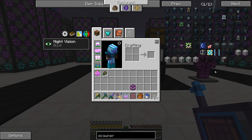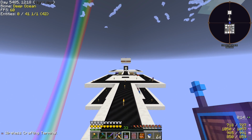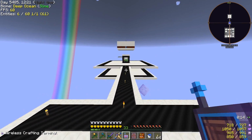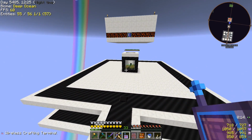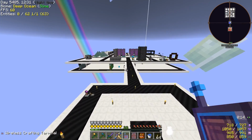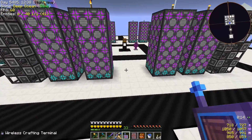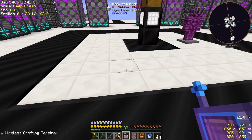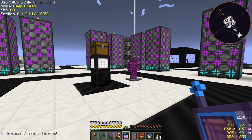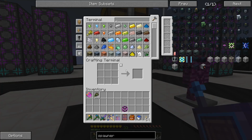Pretty much what we need to do is make some villagers and put them over on our spikes over here that have the Reaper 5 effect on them. So we make a whole bunch of villagers, we put them onto our Reaper 5 spikes, and hopefully we get ourselves a villager soul. Once we have the villager soul, we can spawn in a ridiculous amount of villagers, collect more souls, and the souls you can right click to make a villager. And there's an automation that we'll look at a little bit later on to automate that process and put them into soul vials. But for right now, I think we want to look at making ourselves some villagers.